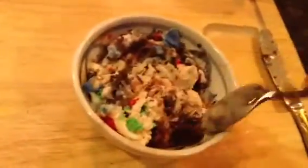Okay, now I just mash it up a little bit to get it all mixed in. Oh yeah, and if it's ice cream cake, make sure that the ice cream in the cake is a different flavor than the ice cream that you're originally using. So it should look something like this. Okay. Oh yeah, I also need a microwave.